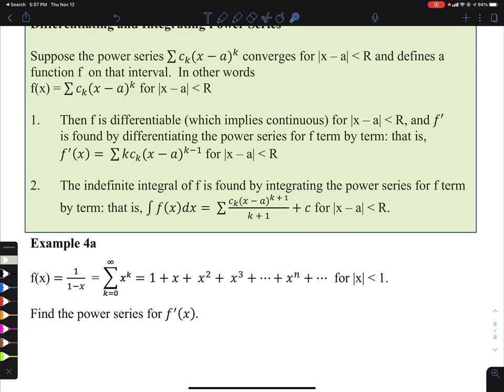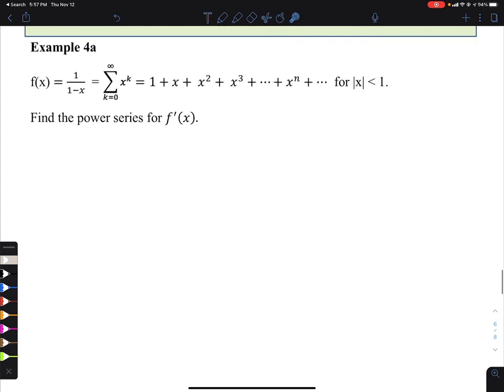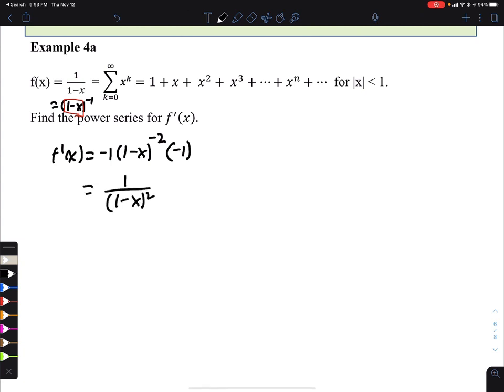Okay, here we go. Here's our next example. So f of x equals 1 over 1 minus x. What does the power series look like for the derivative of f of x? Well, f prime of x, if we rewrite this, this will be 1 minus x to the negative 1. So this is chain rule. It's box to the negative 1. So it's negative 1 box, subtract 1 from the power, times the derivative of the box, which is negative 1. So this will be 1 over 1 minus x squared. So that is the derivative of f of x.